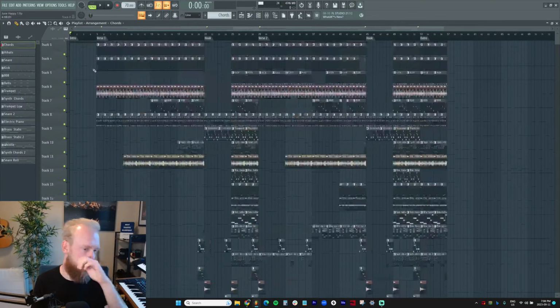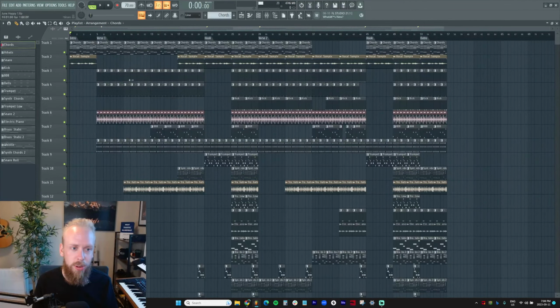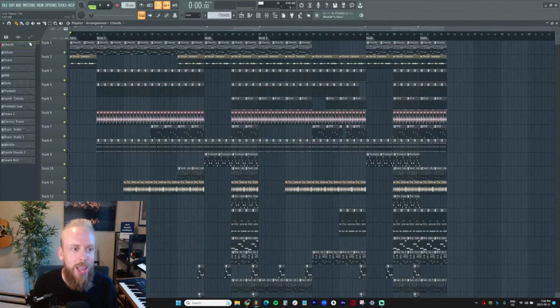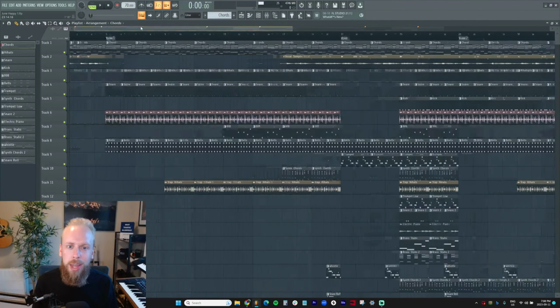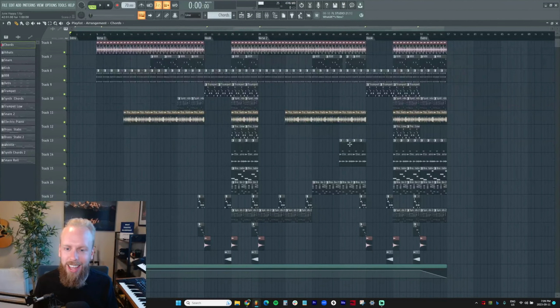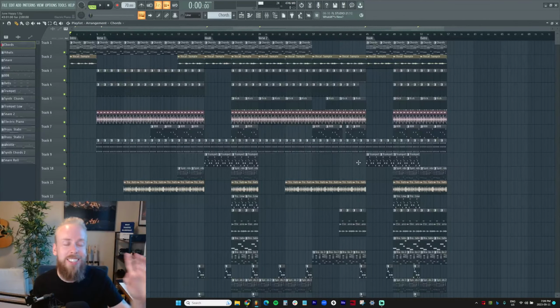Like the intro starts off with the chords and the vocal sample. In the verse you can see a little bit more, and then in the chorus there's a lot of stuff. So I'm able to get away with having 4 or 5 chords throughout the whole beat by adding and taking away things.